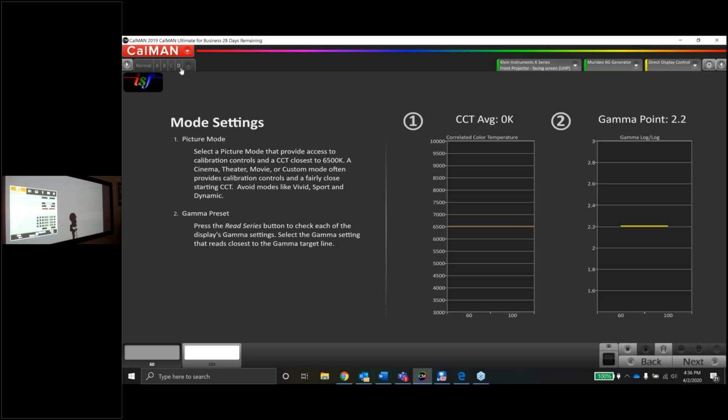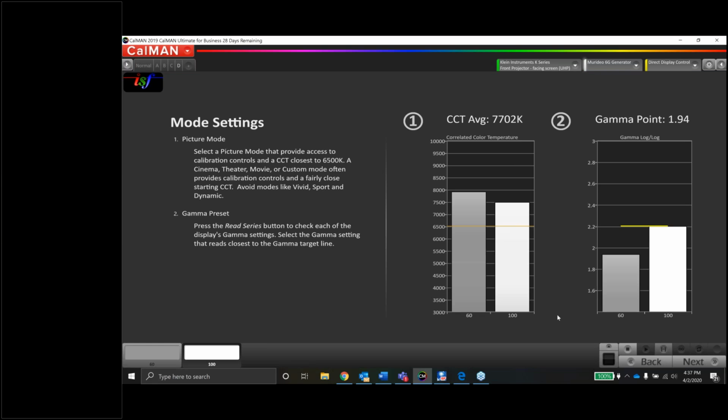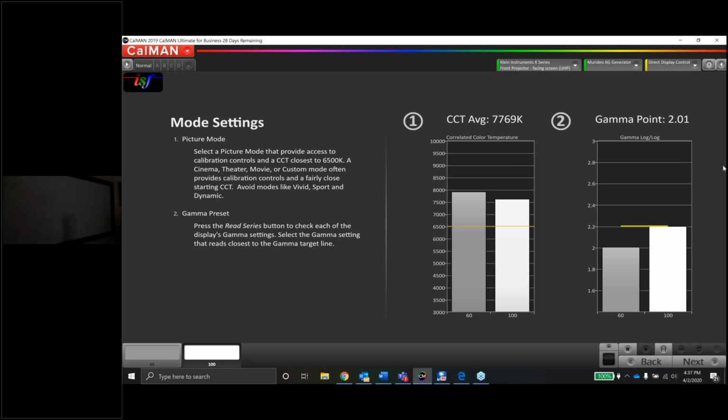So let's try D. Again, let's let the JVC sync up. 1.9. So my eyes were deceiving me. I thought it was a little darker. It definitely was darker than B and C, but not as dark as normal, it looks like. Let's take a look here. Let's see if there's even some more in here.